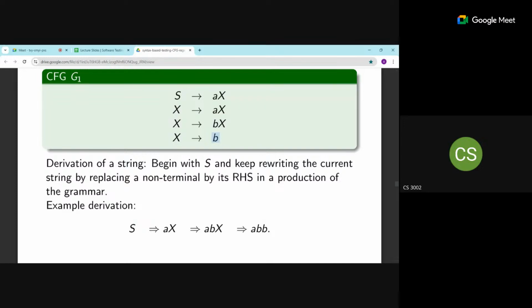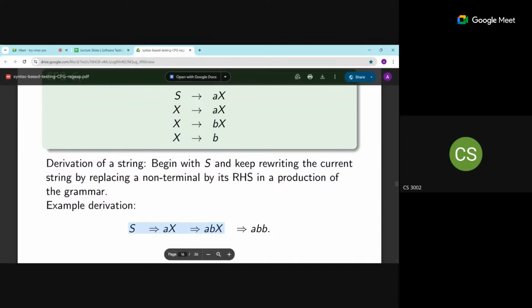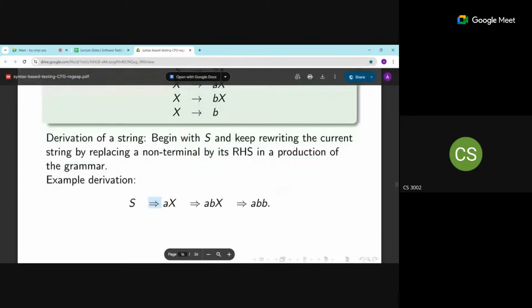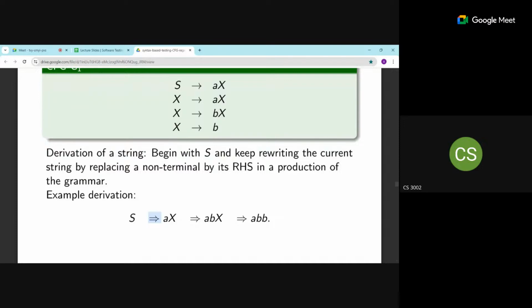You need to understand that given a string, is it legal or validated by the grammar or not. That has to be done by these derivations. The thing below is a derivation. See the change in the arrow: in production you have just an arrow, but a derivation has an implies symbol. Whenever I do a derivation, we replace a variable with the right side of any production.